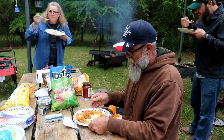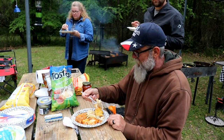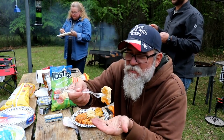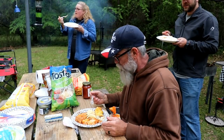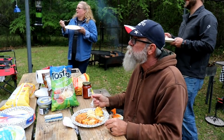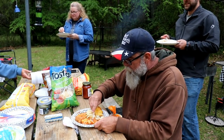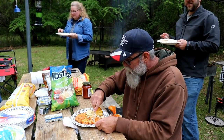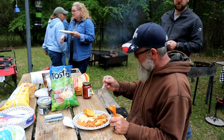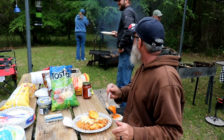All right, Jake made chicken enchilada. Right here. Let's try it out. And he hand-roasted the chicken himself. That was really good. He wrangled the enchiladas. Good job there. Thank you. It turned out really good. Good job, Jake.